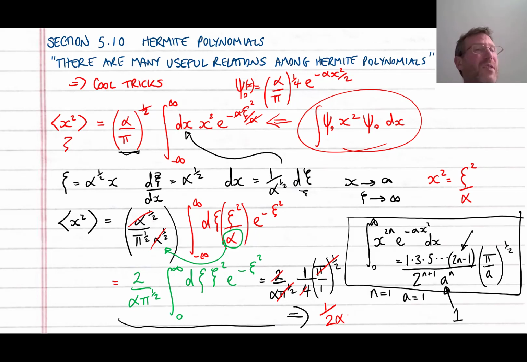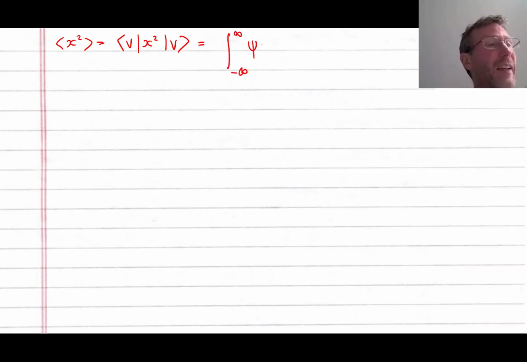How does working with Hermite polynomials help us? So supposing we wanted to make that same calculation, but we wanted to do this generally for any particular wave function for any particular quantum number, right? So again, remembering our bracket notation, how could we demonstrate what we just demonstrated? How could we calculate this?